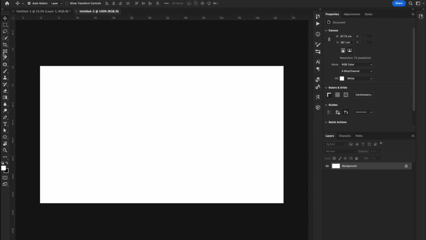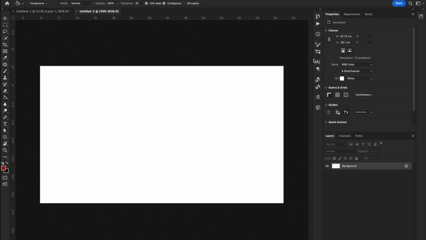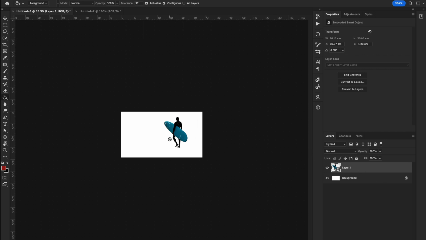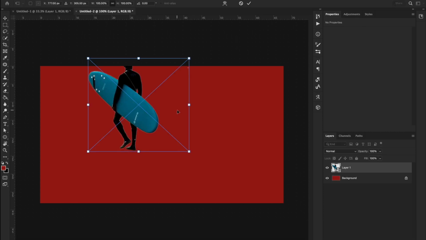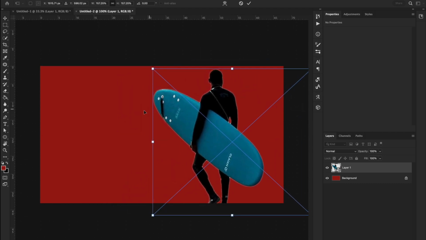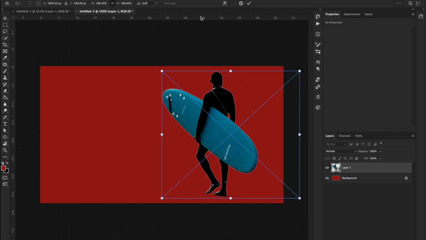Okay, so we'll just fill the background with the paint bucket tool. There we go. And let's pick a color, say red. There we go. So now, like I say, we can press the V button, so we can work on a different tab, and then just drag him. We can drag like that, and that's on our other background. And now if we want to add some text, we can do that, and that's a pretty clean cutout, you know.